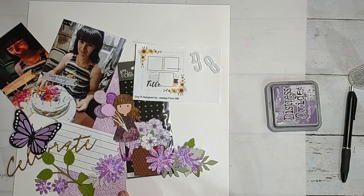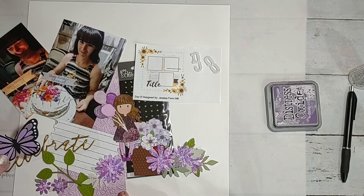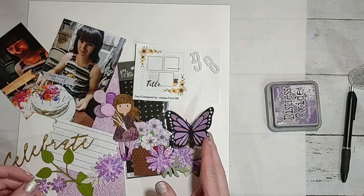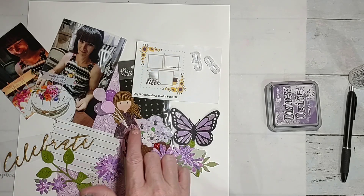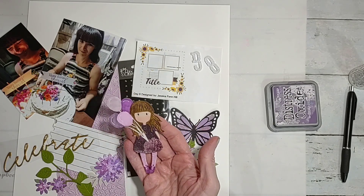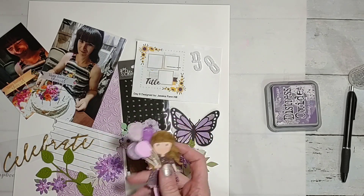All these flowers and this embossed paper came from the May Flower swap. This butterfly came from a different swap group — it came in a group of three butterflies — and it's amazing how well everything coordinates. This little girl I made for an upcoming swap on Ginger's Corner for the purple swap, so I love it.